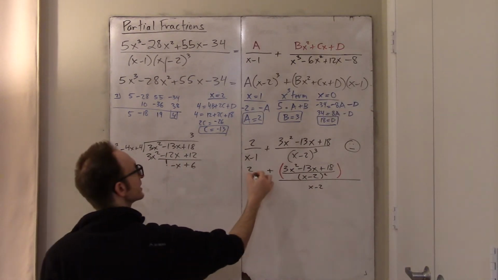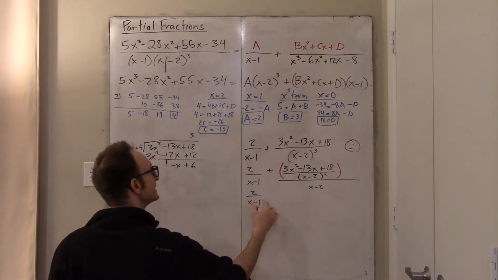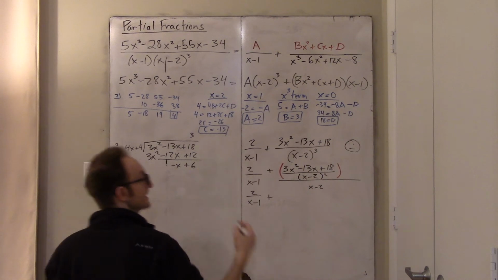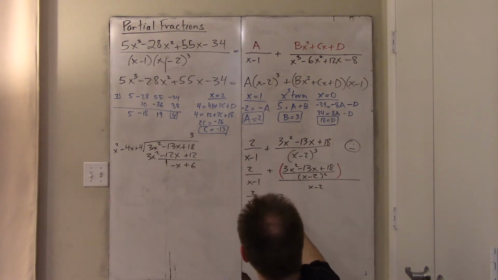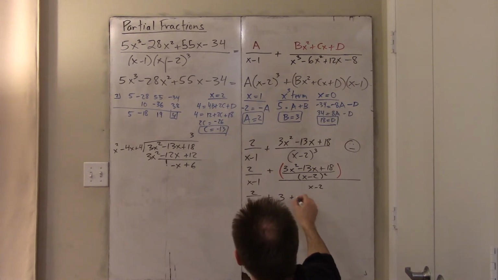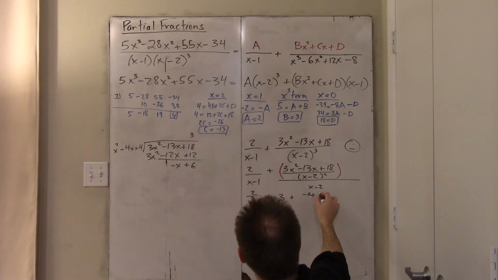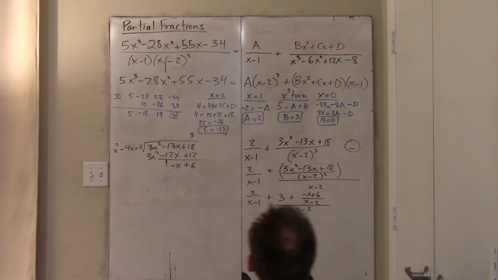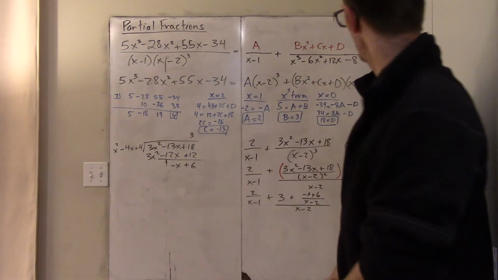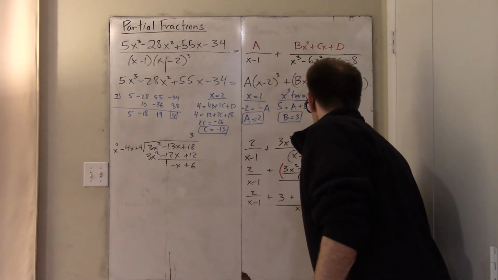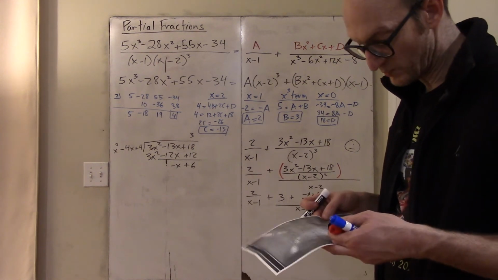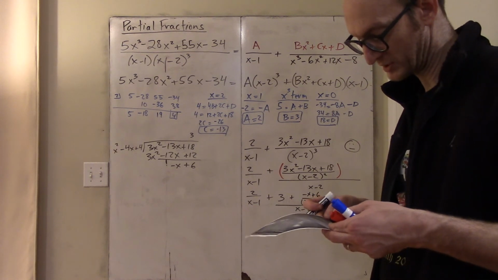Okay, so what have I just learned? I've just learned that this is really 2 over x minus 1 plus, well, that whole numerator can now be written as 3 plus, and now the remainder is negative x plus 6 over x minus 2. And yet that whole thing is still being divided by x minus 2. Wait, hold on. That doesn't make any sense, what I just said. This should be x minus 2 squared, I guess. Maybe I did want to divide just one time first.